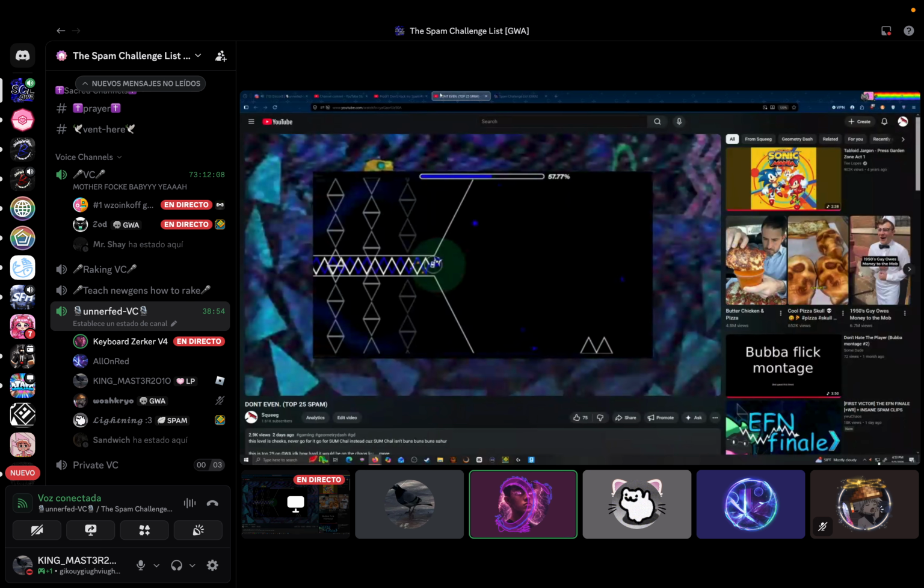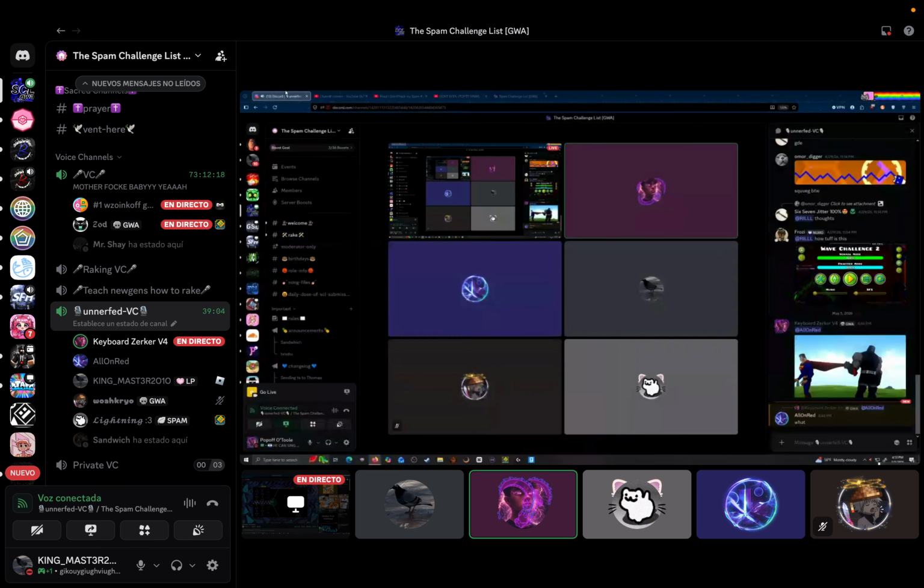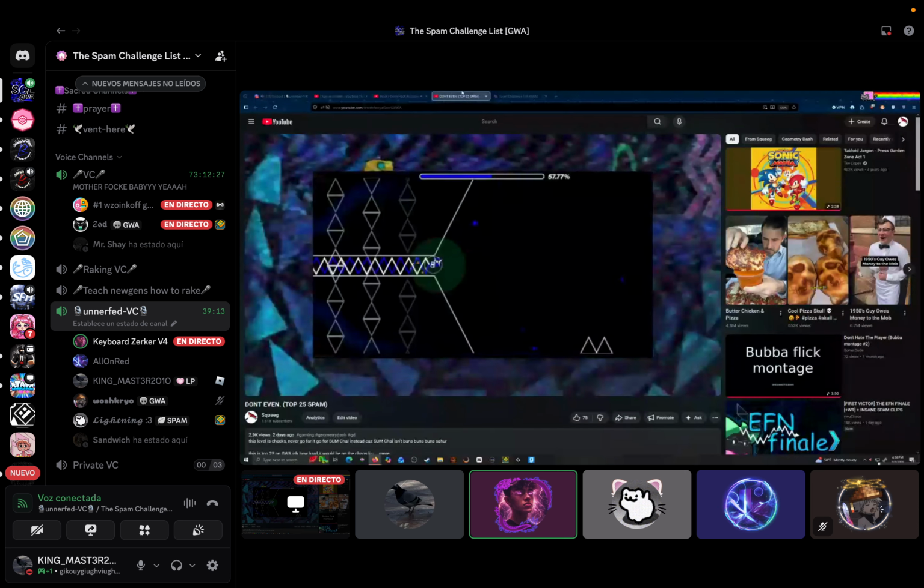I swear to God, I have it in my left hand. It's crazy. I've done so much rake with my right hand, so much jitter, but 100 FPS is what gives it to me in my left hand. I can't hold anything with it. It's tingling all the time, especially if I put pressure on it. It's so annoying.